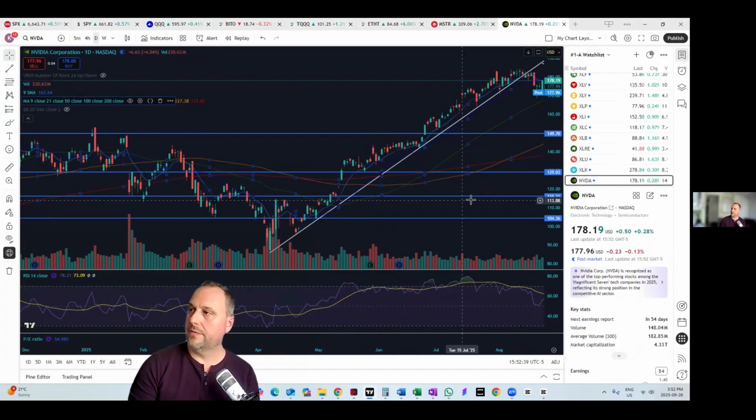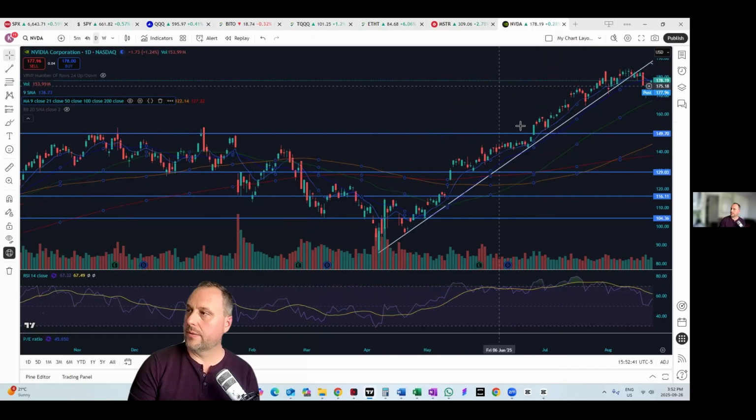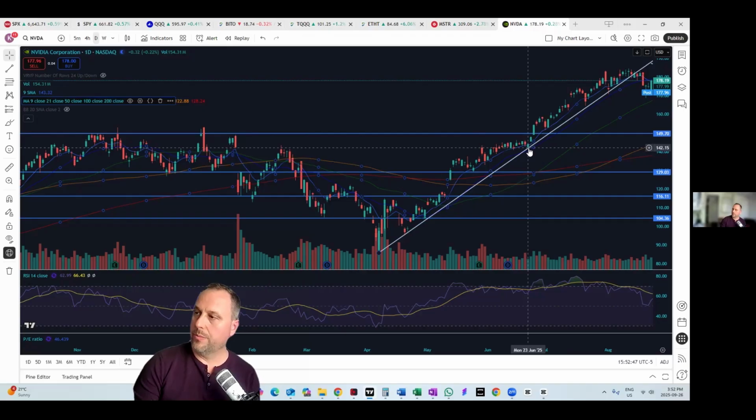Okay, let's get to NVIDIA here. Let's take a quick look. Okay, so here's a spot where we broke down below the 9-day moving average on June 23rd, and then we popped back up. So that's the basis of the strategy, is that we came down, we hit some sort of support, and then we broke back above the 9-day moving average. So let's just walk through this first and see how a trader would have felt who hasn't been able to figure out where to take profits yet.